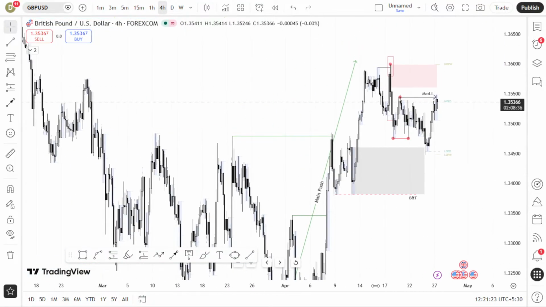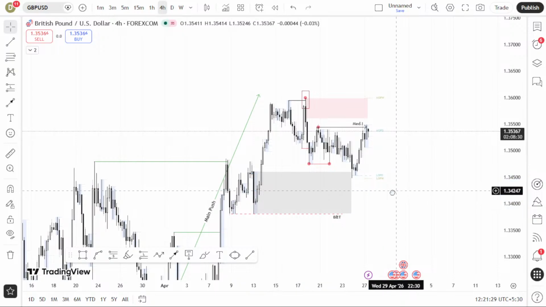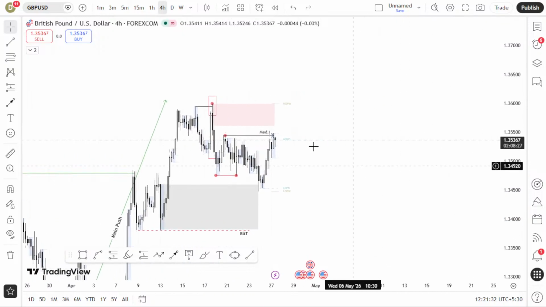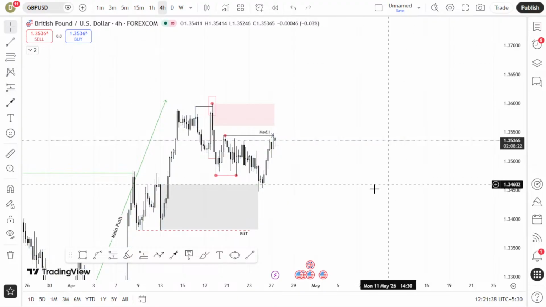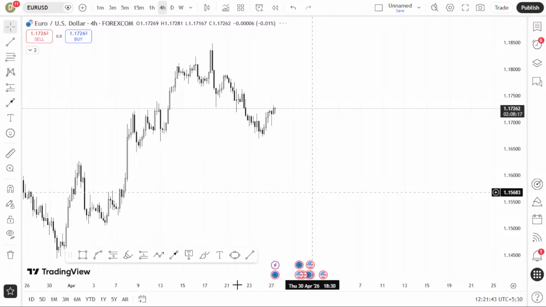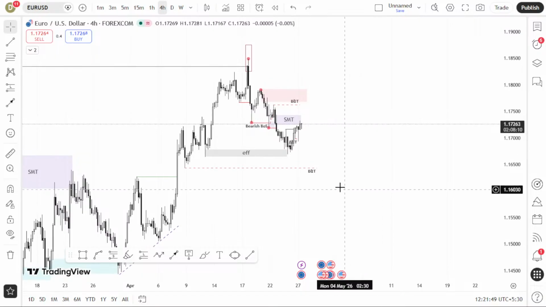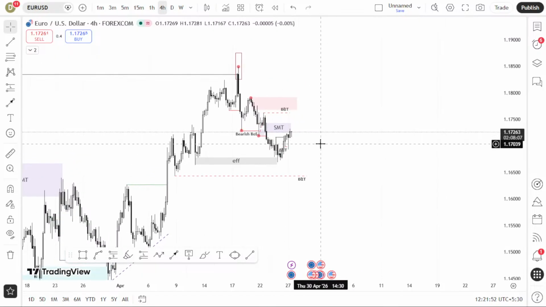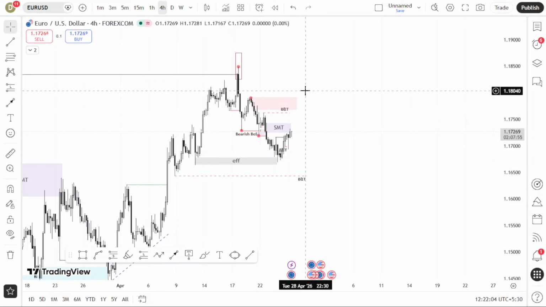If you see structure wise as well, this is a valid demand zone, but I don't think it will be sustaining. I'm expecting a bearish push. I could be wrong, but it's all right. Considering EU and GU both, keeping both of them in mind, I would be expecting a bearish push in the span of this week, not today. Today, this session, I'd be expecting a bullishness to mitigate more and take more liquidity, which is present in the upside.